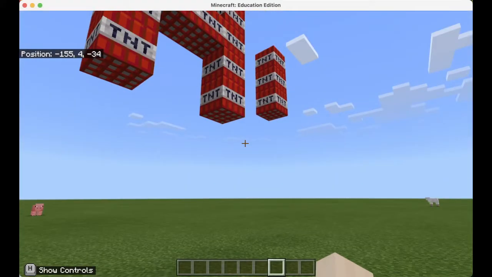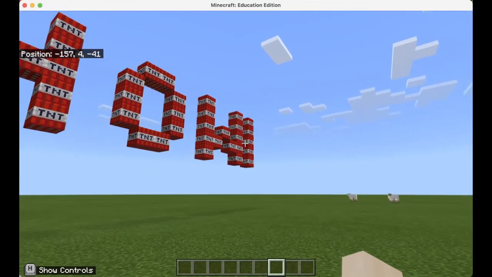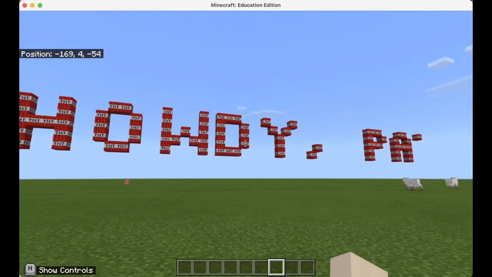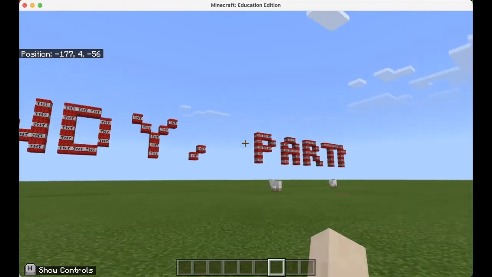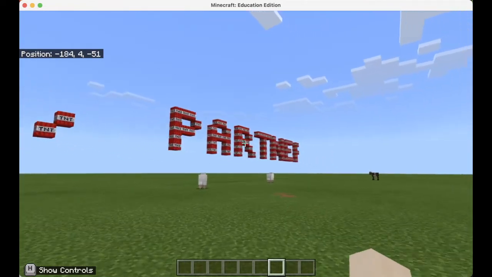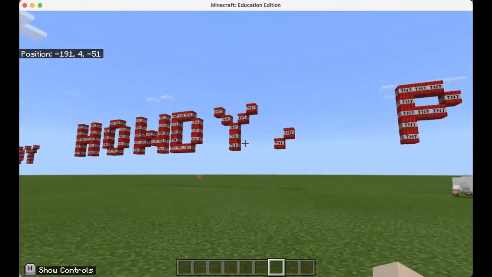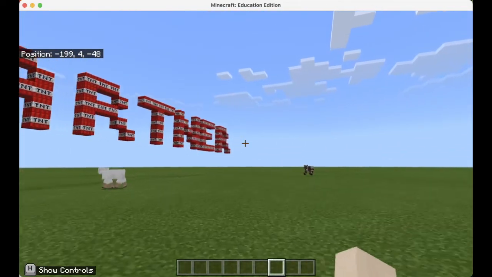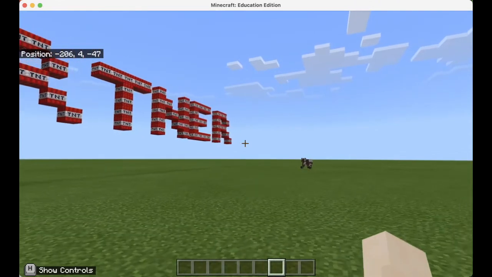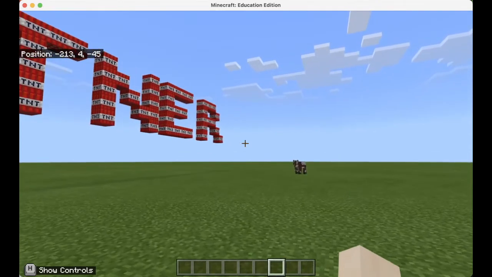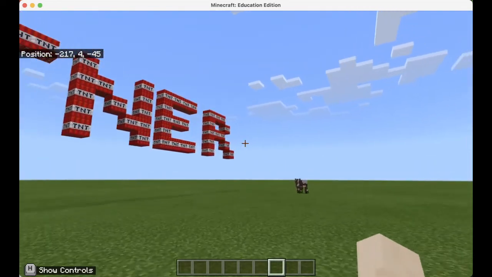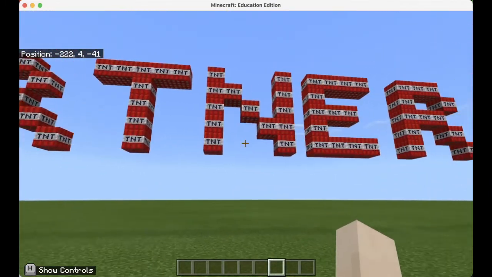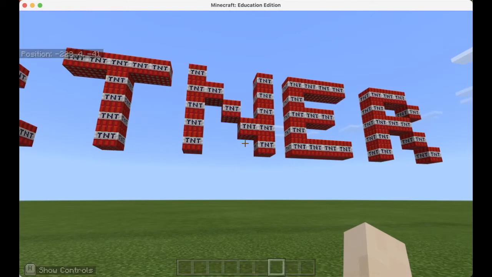So I'm going to back away a little bit so I can see it writing in the sky. There's my howdy. There's a comma and partner. Wow! That means I could write like a whole bunch of words in one line. That's pretty cool. I like that a lot. So writing in the sky is really easy. And I'm sure if I went up to 6 or 8 or 10 or 12 on that middle coordinate, it would go way high in the sky.